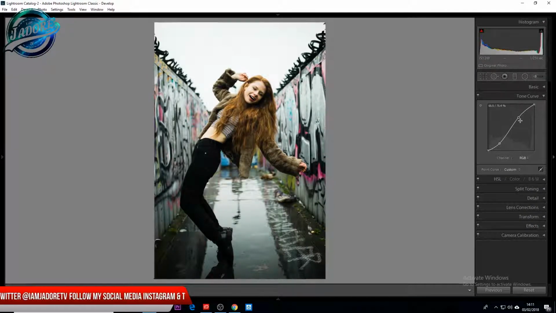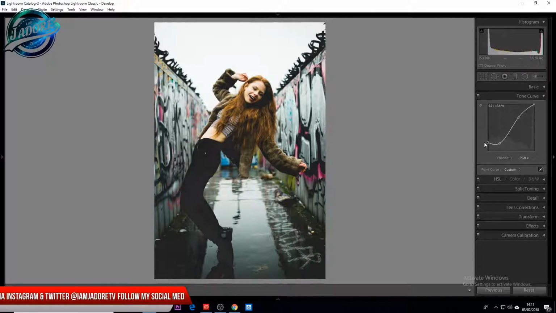Another thing to make it quite moody, which you've seen a lot in portraits, is a haze on the picture. To achieve this, you bring the bottom point upwards, and at a certain point you should see it starts to get quite hazy.